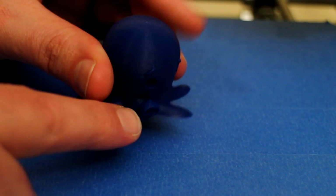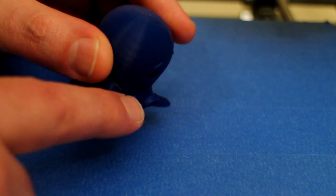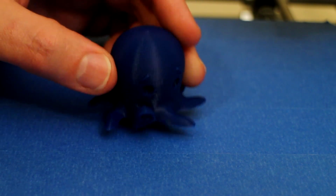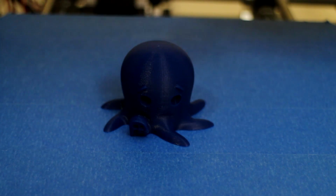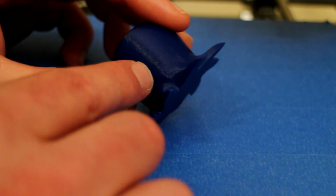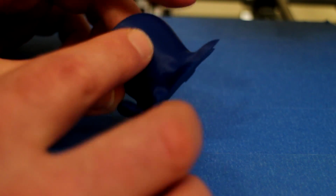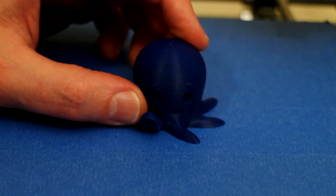No issues with retraction here as well between his tentacle here and the main body. There was no stringing occurring between there, and yeah, printing with the fans at both sides, I wasn't getting any of the plastic flaking like I was getting with the Marvin. So I guess the print speed that I chose with this seemed to be perfectly fine.